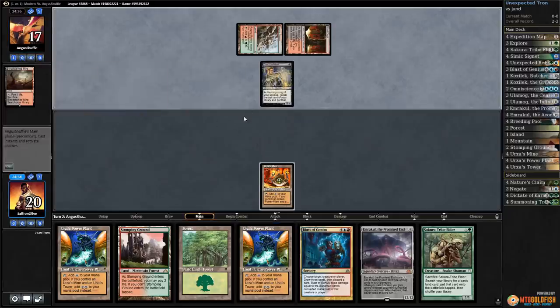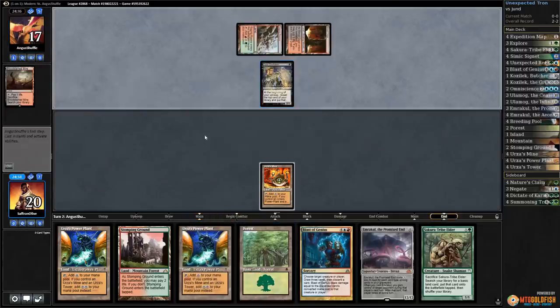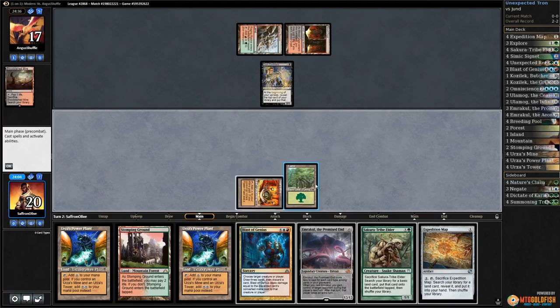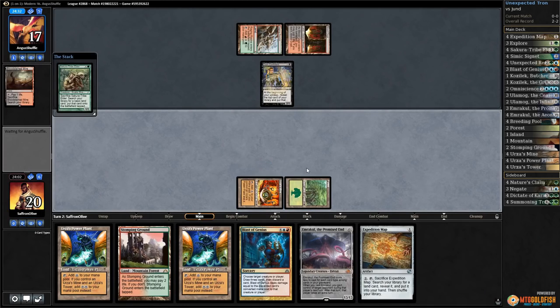Dark Confidant. Ugh. Lots of cards for our opponent. All right, well, new plan. Can we risk this getting got by discard? I guess Kolaghan's Command hits it anyway, but then it's taking our opponent's turn. We're just going to Sakura-Tribe Elder. Ideally, what we'll do is hopefully dodge discard and Expedition Map for a Tron piece.